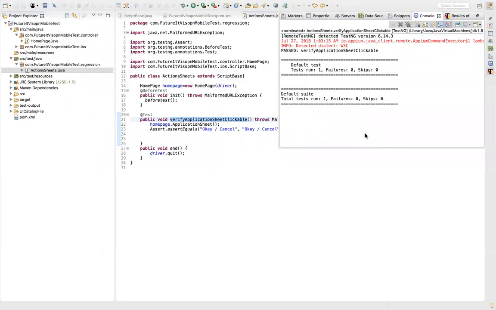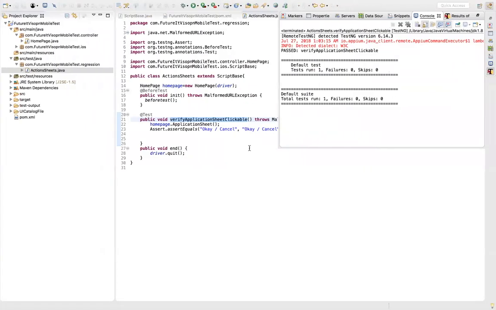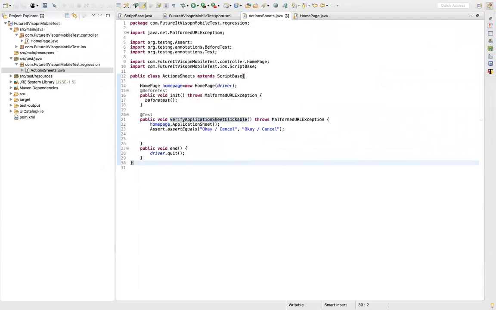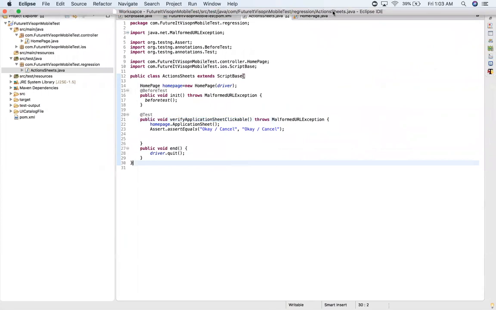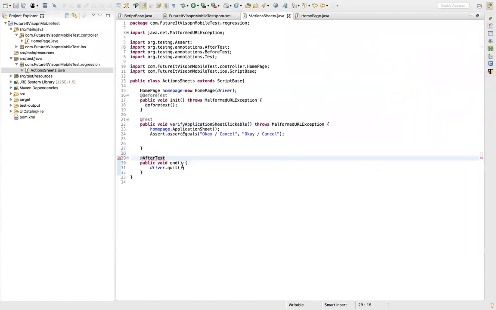Taking a few seconds. Why is it not quitting? Because I moved it. It should quit. I'm not sure why. So let's see, guys, why it's not quitting. I should take a look. So I know why it's not closing, guys, because I did not put any annotation over here. After test, okay, after test. So when I put the after test, it should work, guys. Sorry, guys, I'm doing the test.